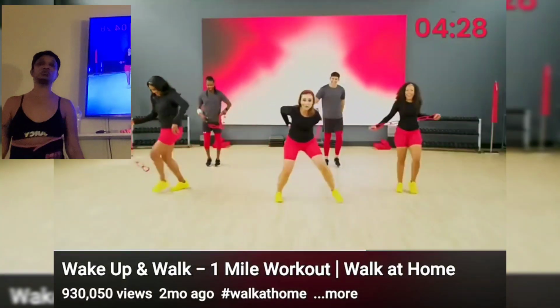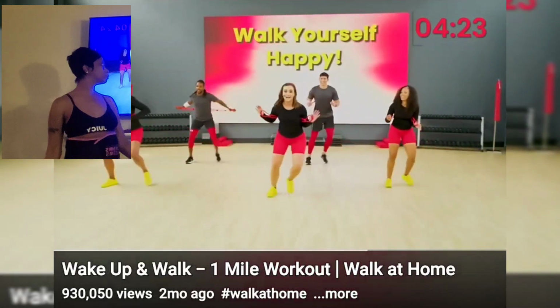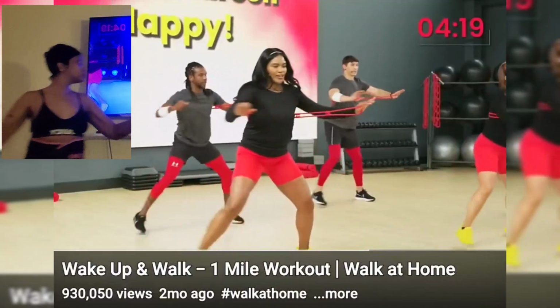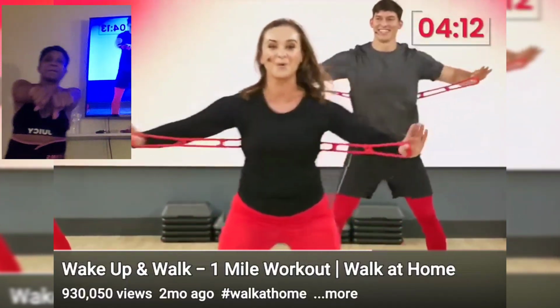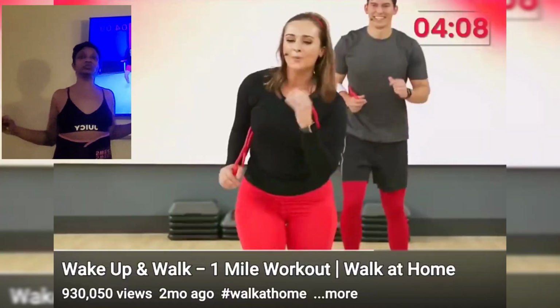Getting some sprints. Get right into that side step. Here we go. Let's catch that beat. Now we're gonna do a chest press every time you step out. Push, push. Here we go, one more set. 4 more. 4, 3, 2, 1. Woo!